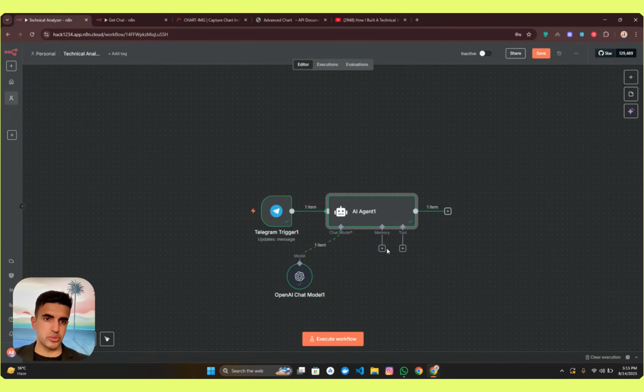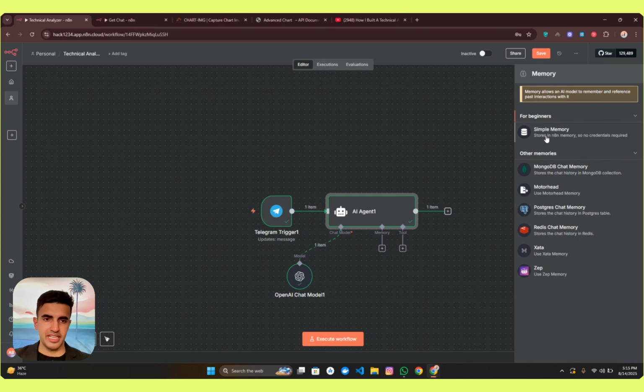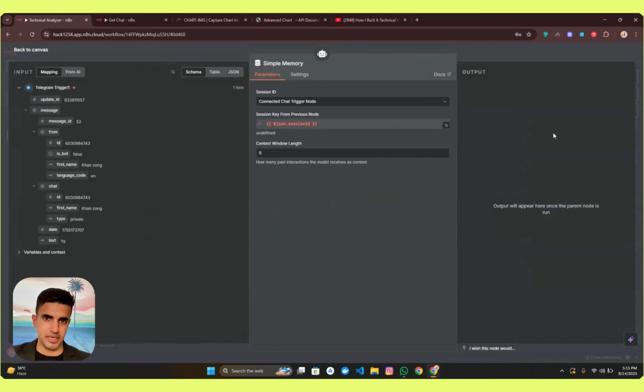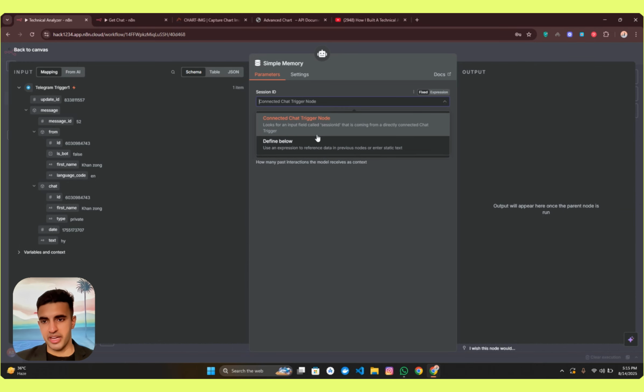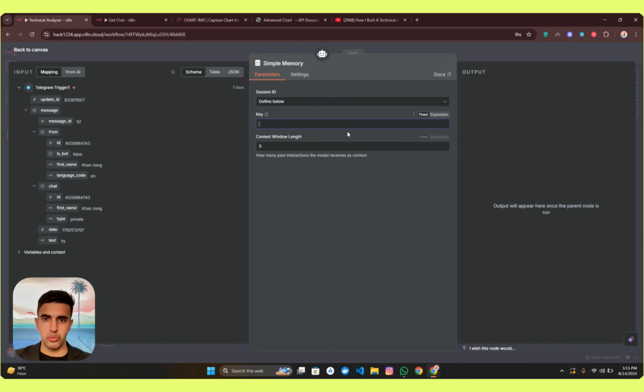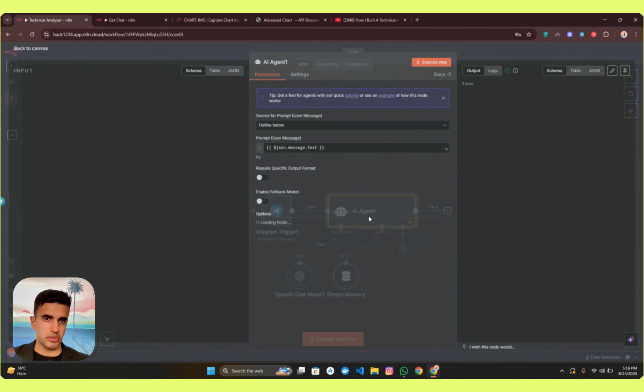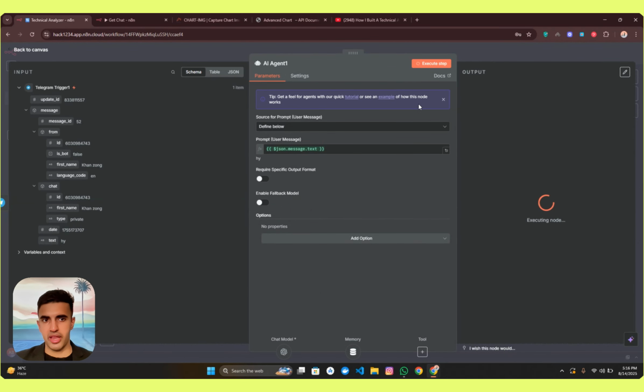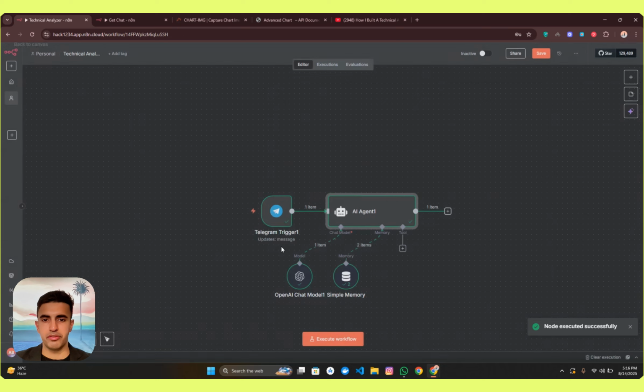Then we have to associate memory so that all the information is saved. This is important for us because we want the text information to be saved. Right now we are defining the key and the value while we're setting it up. So right now we've got the key, which is the ID for the chat. That's the information that we wanted properly saved, as you can see. And once we execute this step, "Hello again, how can I help you today?" So this whole information is properly saved here.